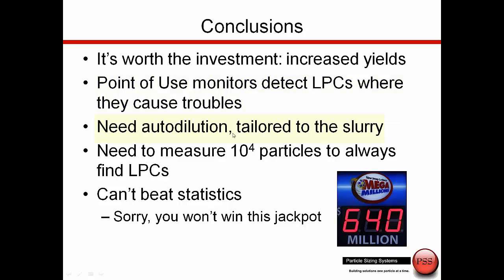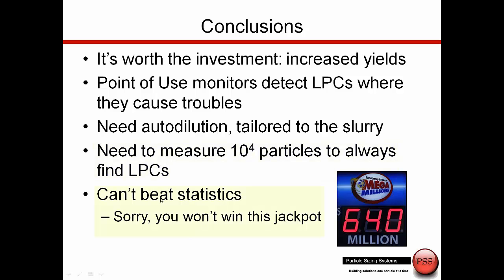There are samples where we don't have to dilute, but when we do, we can dilute very accurately, very precisely. Give us your CMP slurry, we'll monitor it in the lab, we'll understand what is required, the best way to dilute it, the best way to do the measurements, and build the system so they can work continuously in the lab, in the fab, at the right concentration ranges. Remember, we really want to be measuring at least tens of thousands, preferably hundreds of thousands, to always have the statistics to know where we're always going to find those large particle counts.